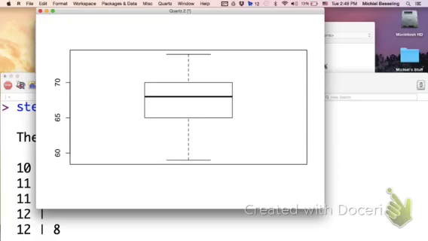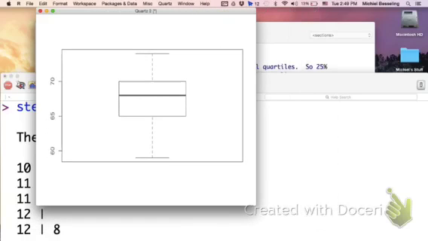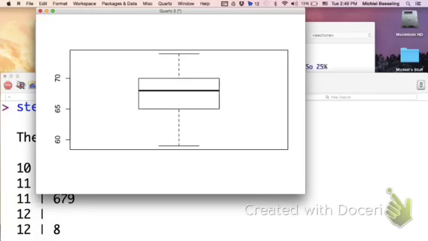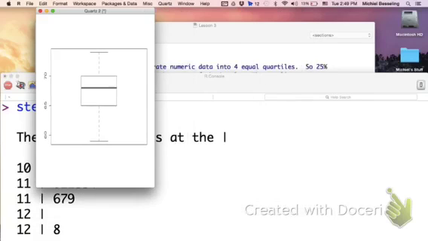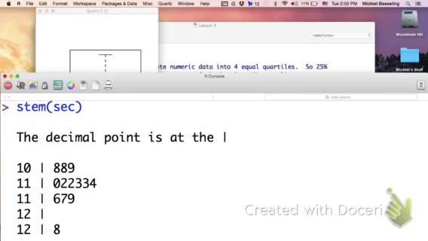So here is the box plot of the students' heights. Now if you notice the way it came out, to me it came out really wide, really kind of funny looking. So what you can do is just drag it, and you can drag to the size that you feel is best for your box plot.